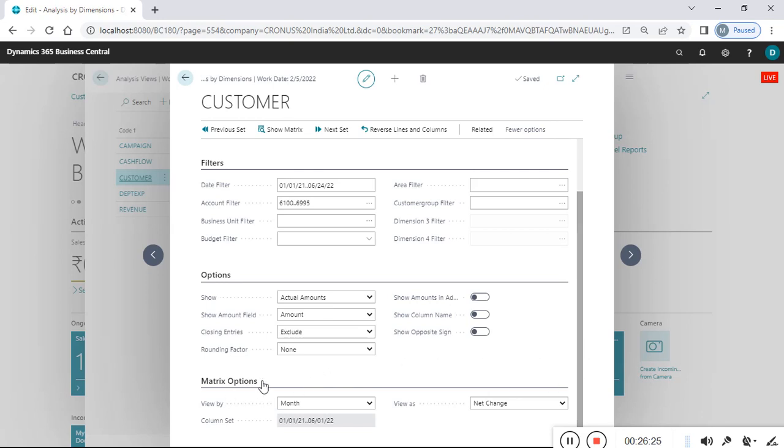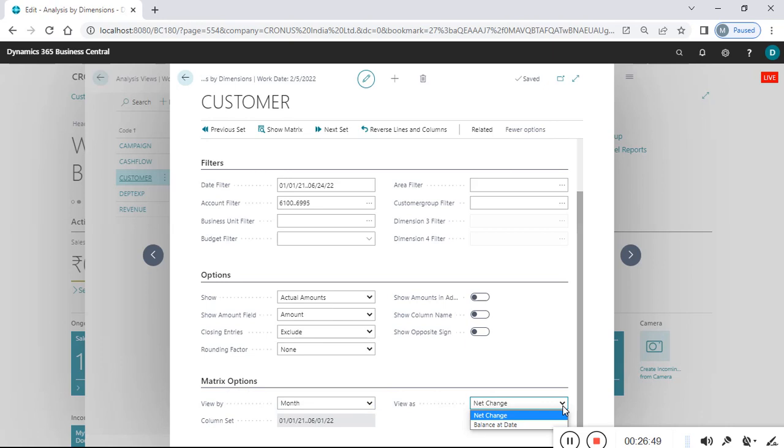Next, matrix option. Matrix means the way of report viewing, a columnar and row-wise report. The combination of column and row-wise design is called matrix view. So view by month, and view as net change or balance at date.